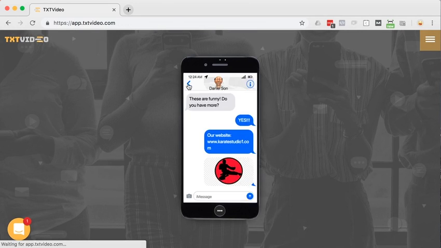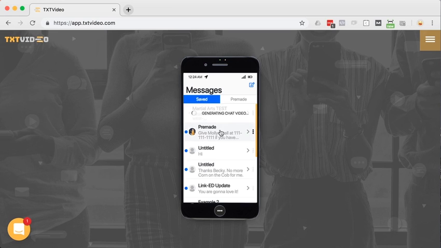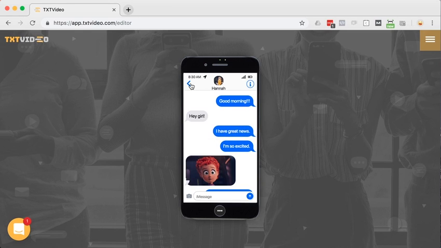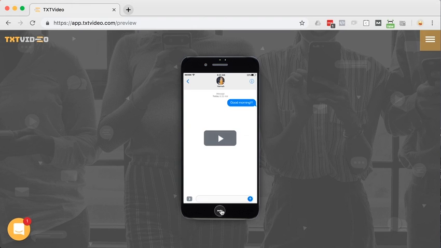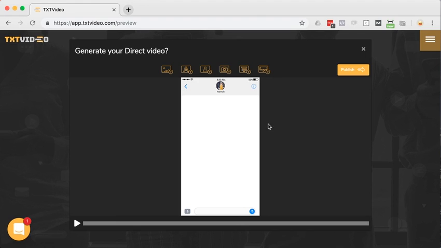Boom. Now it's going to generate, and that's going to take a little bit of time. So I'm going to go down to this other pre-made one that I saved here. The next thing I want to do, now that I have a video that I like, is pull this into Text Video Direct. That one's rendering, so it's going to take a little bit of time. So just open it up there, and I could hit play and view the whole thing, or I can just hit this button here and go to Text Video Direct.